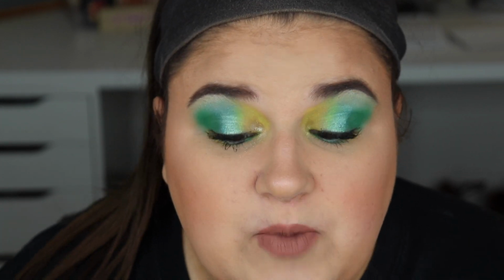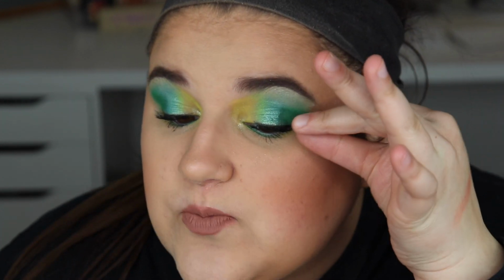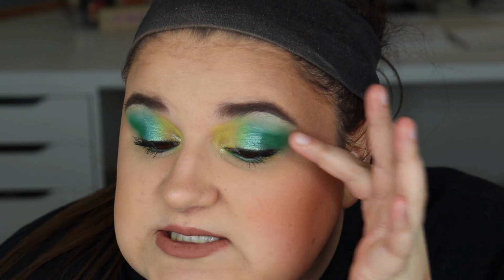I think too, if you bought little shamrock stickers and put them right on the outer corner, I got this trick from somebody after I tried to do the heart tutorial. They were like, just use stickers, then rip them off. And I was like, that is literally genius. If you put little shamrock stickers on and then ripped them off, I feel like this would be such a cute look for St. Patrick's Day. So cute, except a different yellow because I don't like this one.